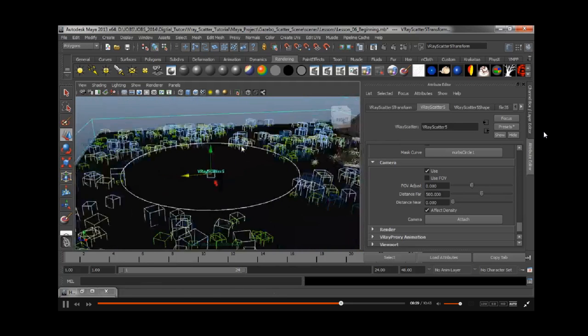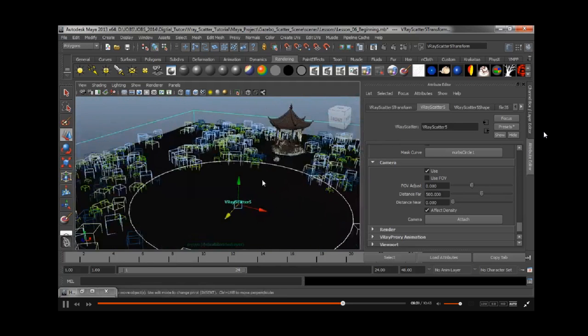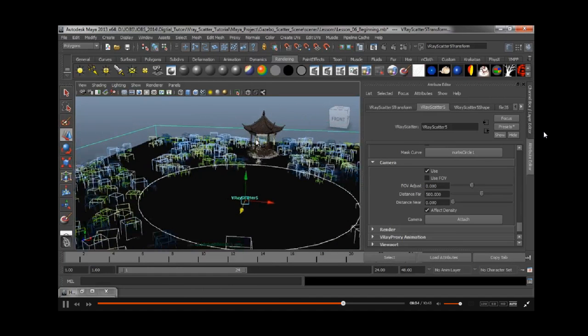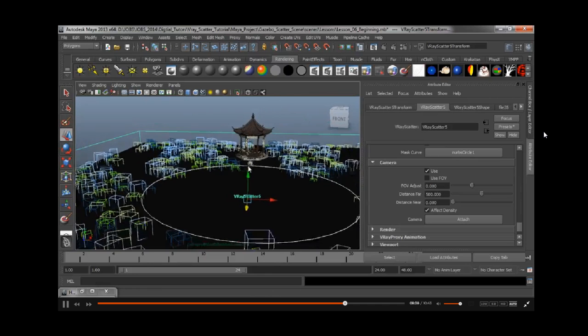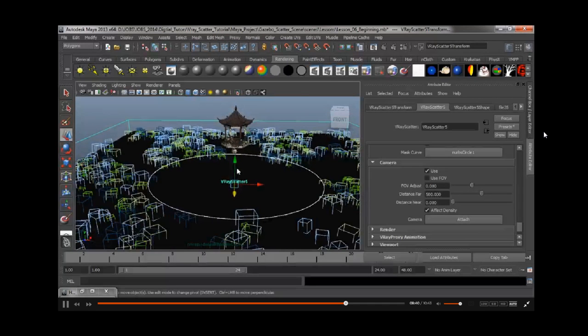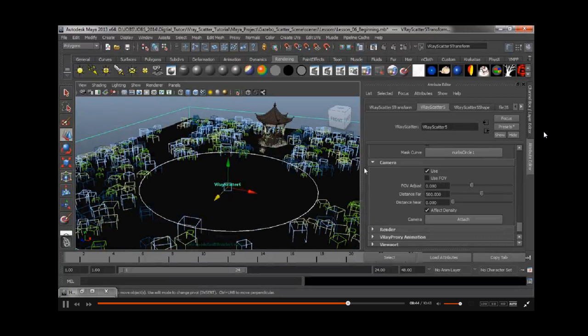Now, where you wouldn't want that would be if we're using the off-screen scatter as a reflection in here. You're not going to see it because obviously it's not going to exist outside of the field of view. And also, if we're animating, maybe turning right to left, we wouldn't want anything popping in. So I think it's safe to not use it, and we don't need to use it for this scene.